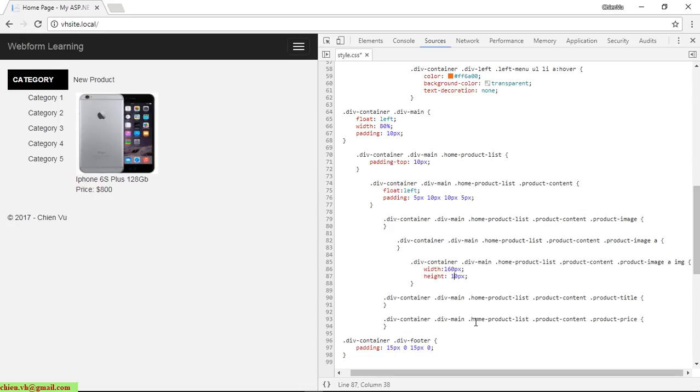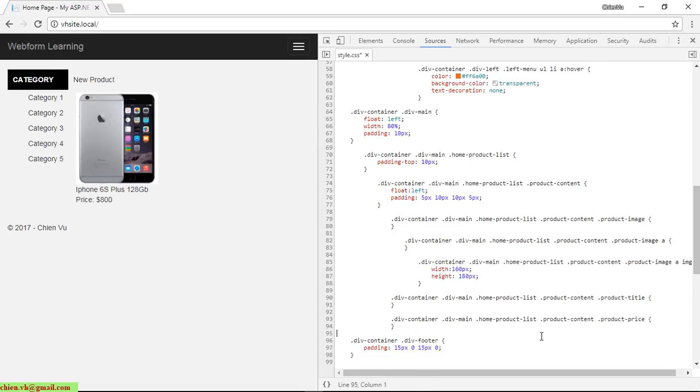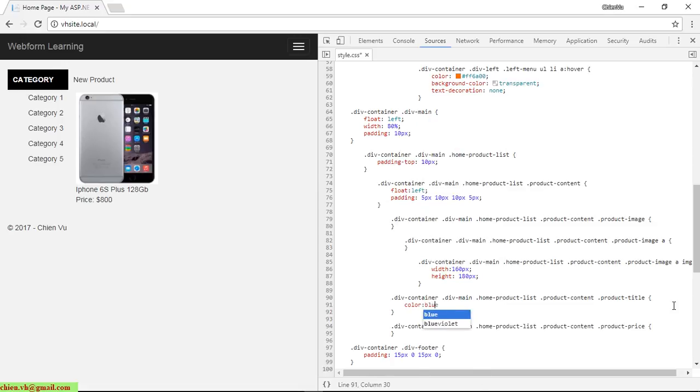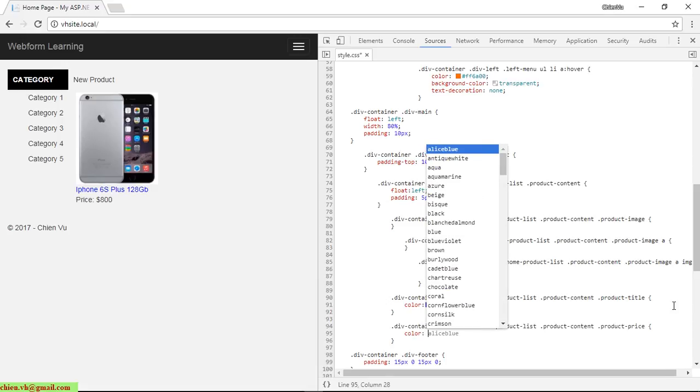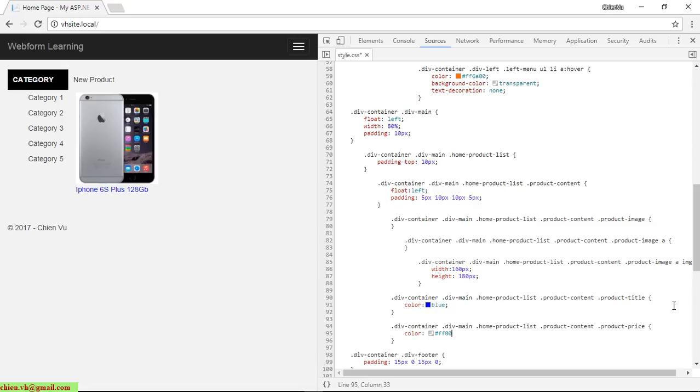Okay, better. For the product title here, I will make the color blue. And for the price, the color should be FF0000, red, and the padding should be 0.5.